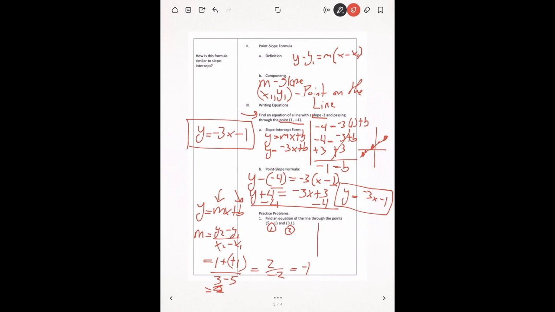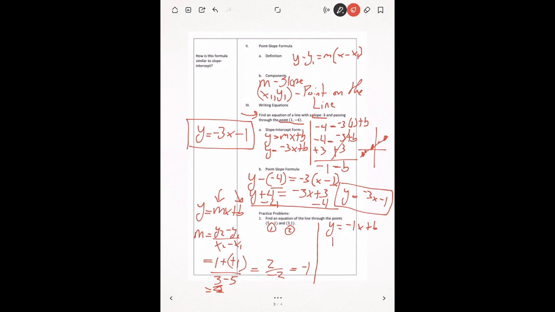Now, all we have to do is figure out what the y-intercept is. So I know what slope is. I know m is -1. Just got to figure out what that b is going to be. To figure out what b is, we're going to use the slope-intercept form. Let's do that technique first. All I need to do is take one of these points and plug it in for x and y. I have 2 points, so I'll just pick the easier one. Let's pick (3, 1).